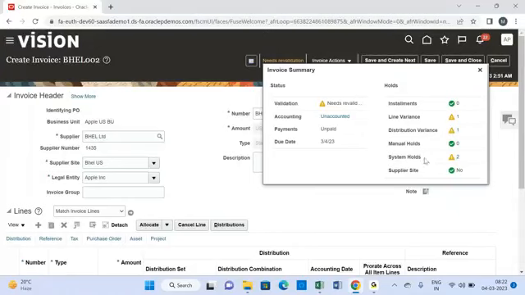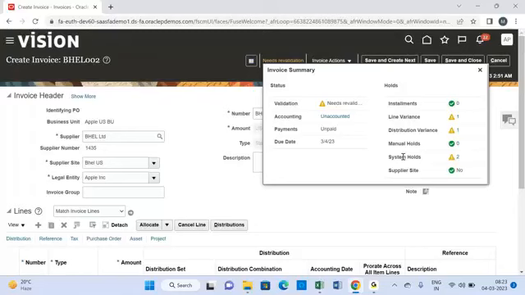Okay, what does a system hold mean, and what does a manual hold mean? System hold means, if some of the validations fail and those validations must mandatorily be corrected, then we call those system holds. Unless you correct that issue, the system will never allow you to move further in the process.